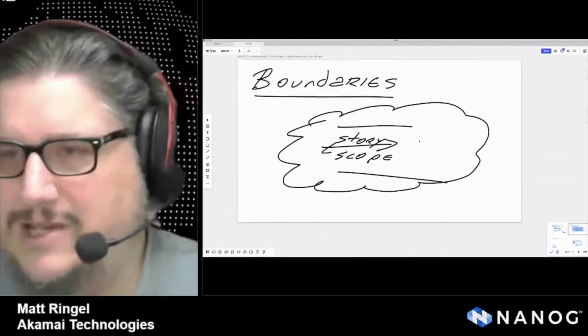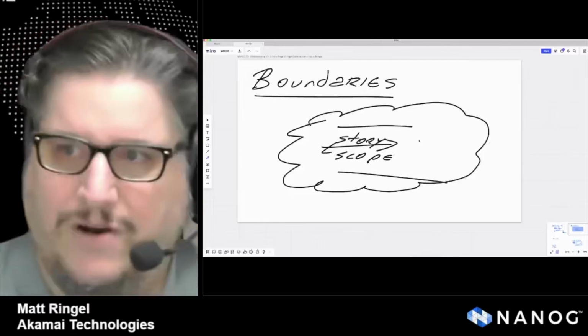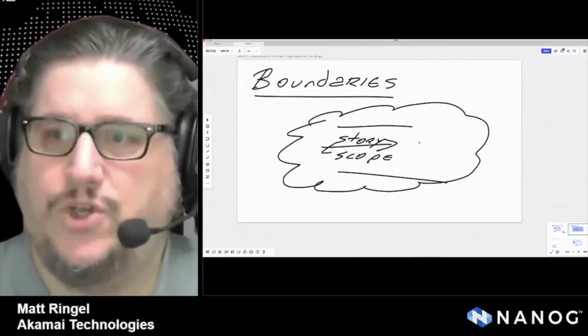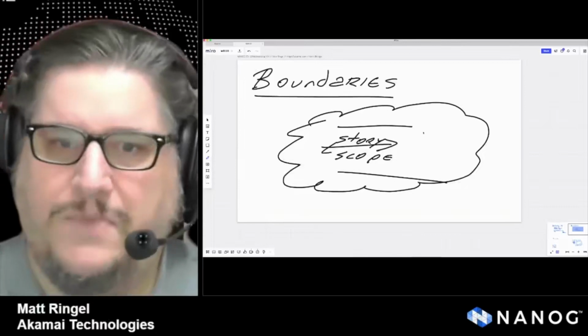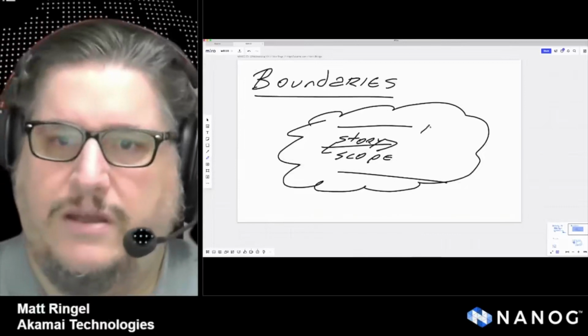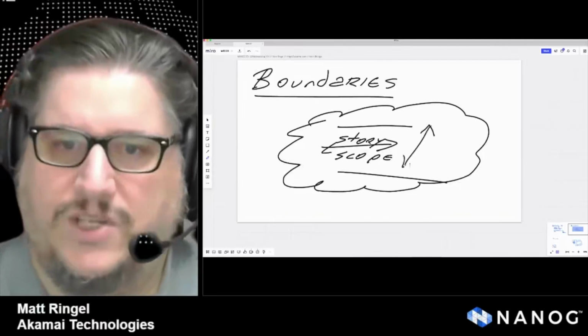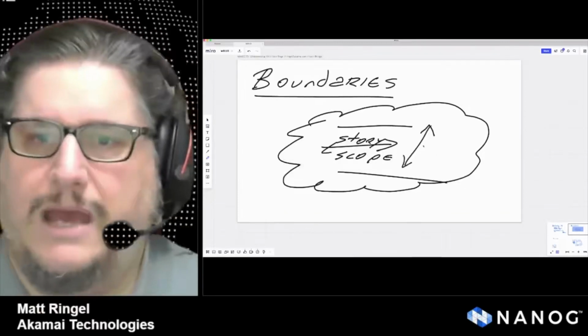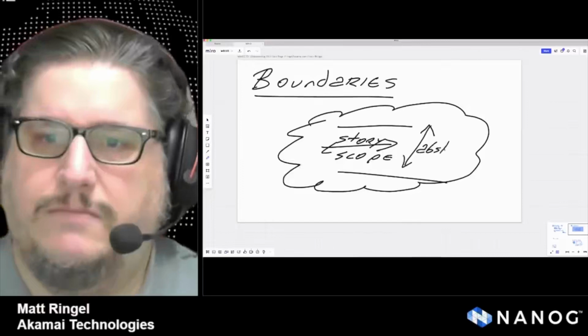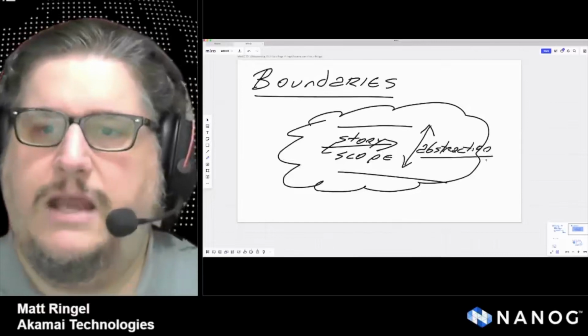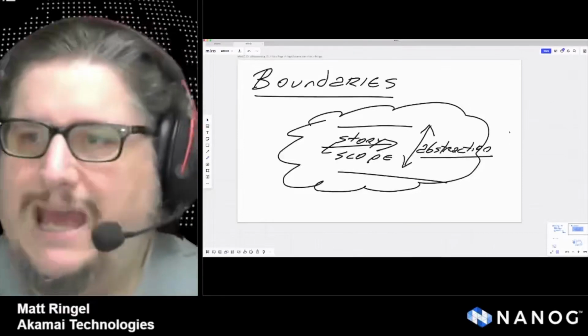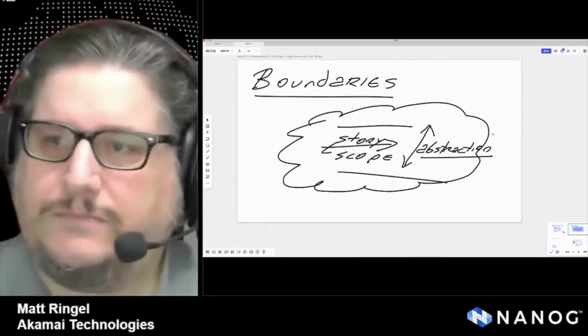Obviously, the less time you have, the less you get to cover, and you've got to choose the level at which you want to do it. So now you've got your subject matter locked down. You kind of know what you want to talk about. The other thing you have is your vertical boundaries. See, this is totally vertical. And that represents abstraction. Now, abstraction in this case means how deep into the weeds do you want to get?